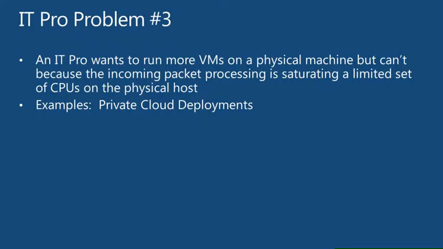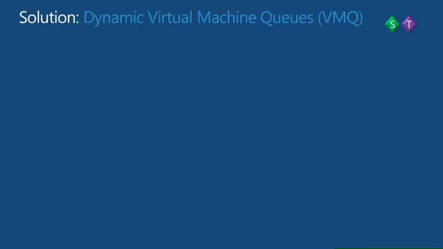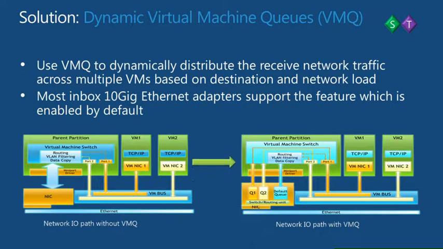The next problem that you have is a typical issue that you would run into when you're expanding the number of VMs that you have in a specific host. There's only a point with your existing hardware beyond which you'll not be able to add more and more VMs, because your CPU is getting hit really hard processing all the packets that it's getting. So for that, we have virtual machine queues. Again, this has been a feature that's been there since 2008 R2, but what we've done is made VM queues more dynamic. So let me just tell you what we've done there.